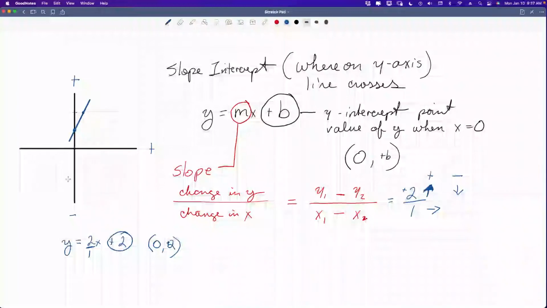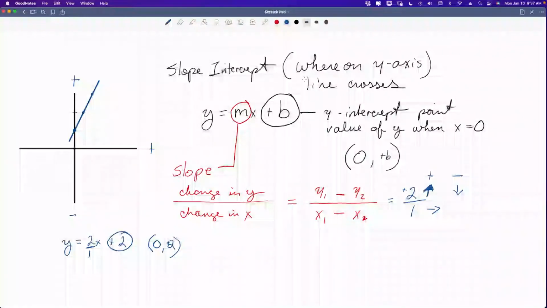You don't have to really know the other points. You can just visually look at the slope and say, okay, so this one went up 2 and over 1. So this one is going to go up 2 and over 1. This should be the other point right here, right? Can you see that? You see where those points are going to sit, and you didn't even have to do any calculation. You just looked at it and counted the spaces based on the slope of the line.